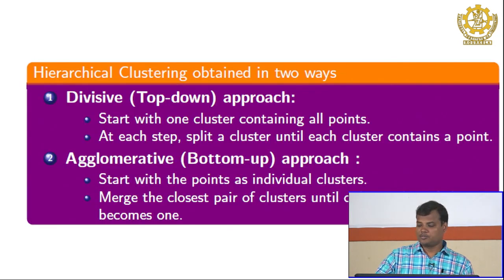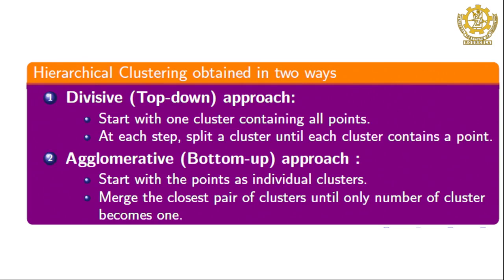As I said, hierarchical clustering forms a hierarchy, and this hierarchy of the data or of the clusters can be formed in two ways. One is the divisive approach. Divisive approach means you start with one cluster containing all the points. Say suppose you have 1000 points. Consider this entire data set as a single cluster, and then you divide it into two clusters, then from two clusters to three clusters. In the next clustering you form another, 4 clusters, and so on, splitting a cluster at each step until each cluster contains a single point.